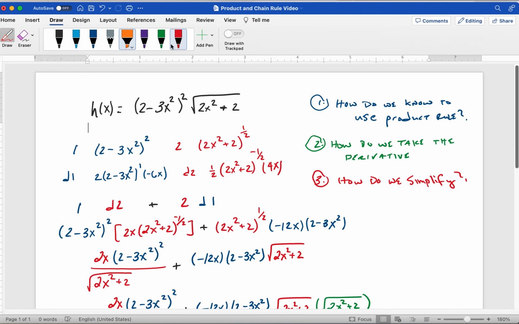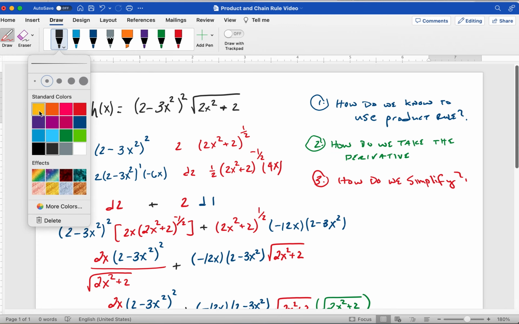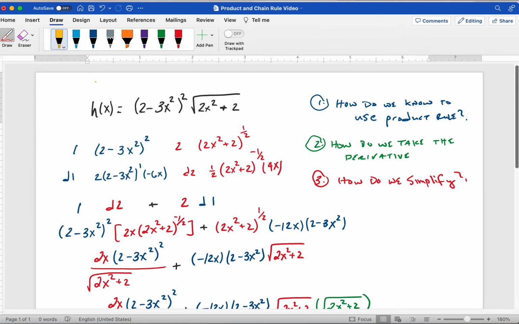So one of the things that I like to do when I'm trying to determine which rule to use, sort of what's the governing principle here, I like to think about if I were going to plug in a number, I don't know, we'll just say we're going to plug in 3 for x, okay? So I would plug 3 in for x in this expression. 3 squared is 9. 9 times 3 is 27. And 2 minus 27 is negative 25. Well, then I would have to square that negative 25, and I would wind up with positive 625.